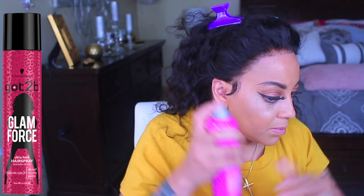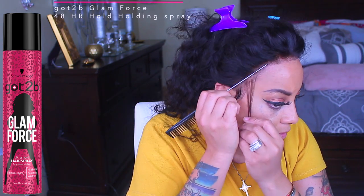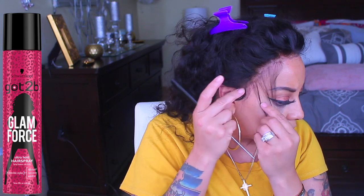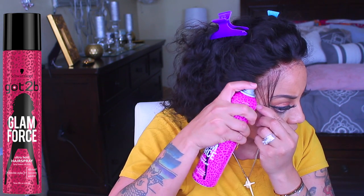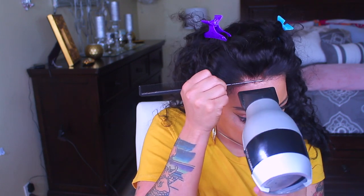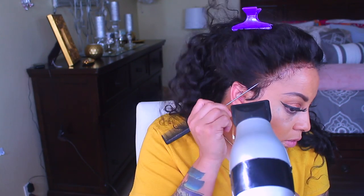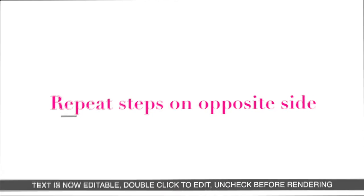Once you've situated your sideburn hairs, you can go ahead and make your wispy or baby hairs — that's optional. But sometimes you must do it because the lace is not great enough to melt into your skin, and you can see the lace, so you need to camouflage the edges. I sprayed the Gatsby hairspray behind the baby hairs directly onto the lace. I also noticed some visible knots still in the unit after bleaching — you can easily clear that up with some makeup or concealer.